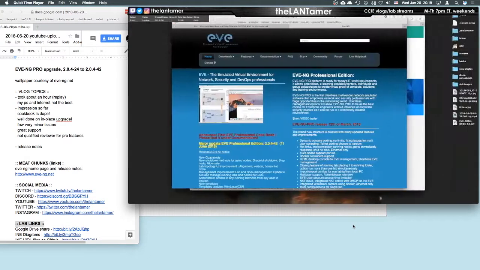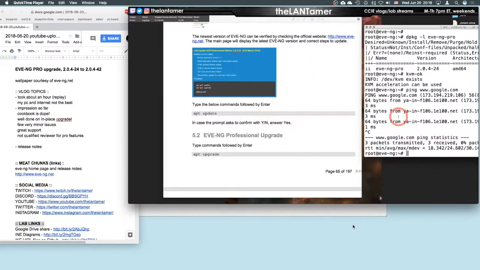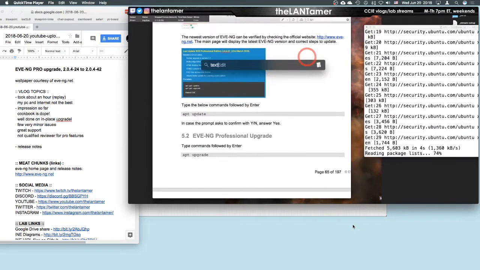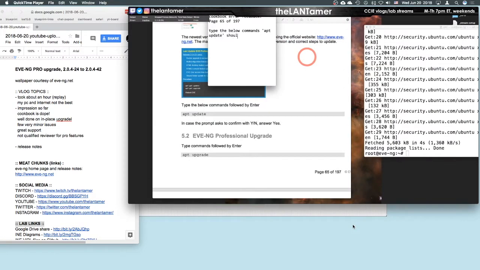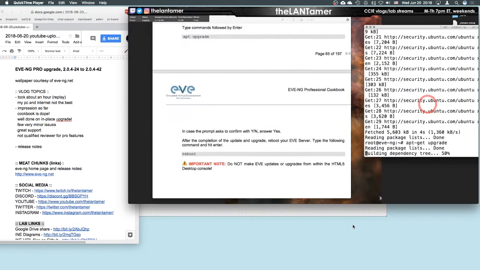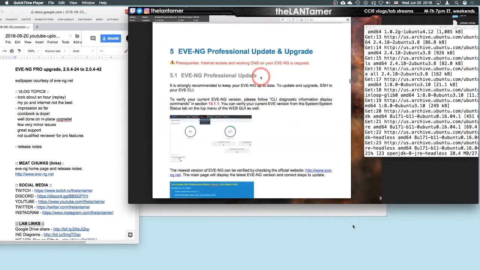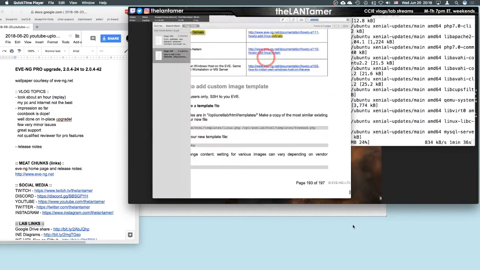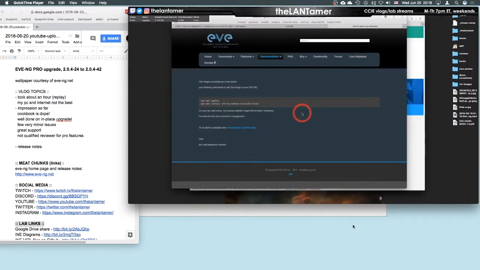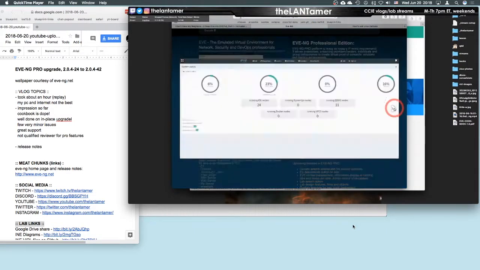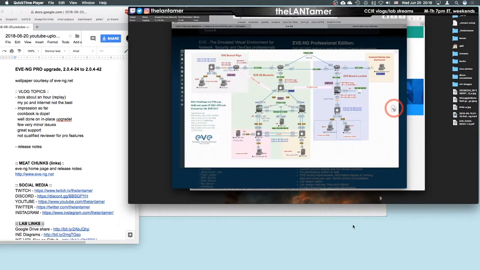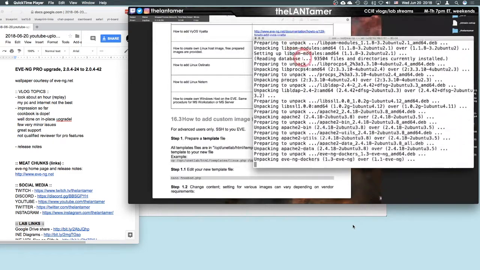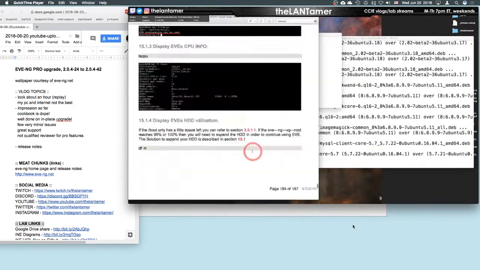Now, I had a little issue here with the commands. I'm so used to running Ubuntu for so long. I try to do apt update. I did the command incorrectly. It says apt space update. And a couple of issues I had were related to that. I didn't follow the instructions. But, hey, it still worked anyway. I did it the way I know how to do it. It was just apt-get upgrade. But it's been a while since I've been a Ubuntu user, so I didn't realize that apt has changed a good bit. So this is what took the longest time.